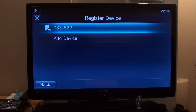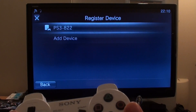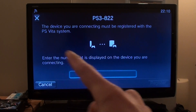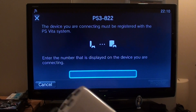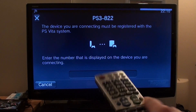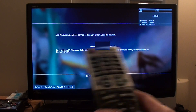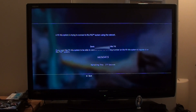If you're connected on the same wired or wireless network, it should come up here automatically — go ahead and press circle here. Now it'll start a timer, and it will ask you to enter the number that is displayed on the device you're connecting to, so that's our PS3. Just get your remote out and bring yourself over to the PS3, and you'll see the number it's asking you to type into your PS Vita.